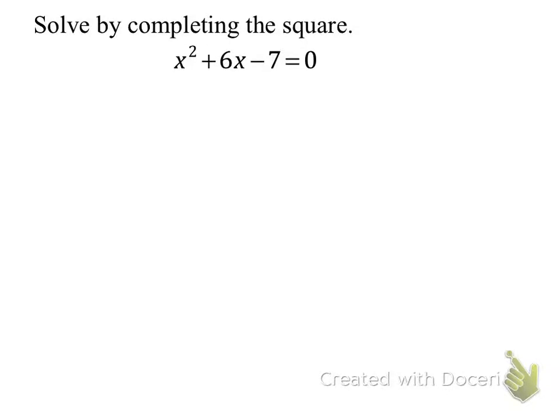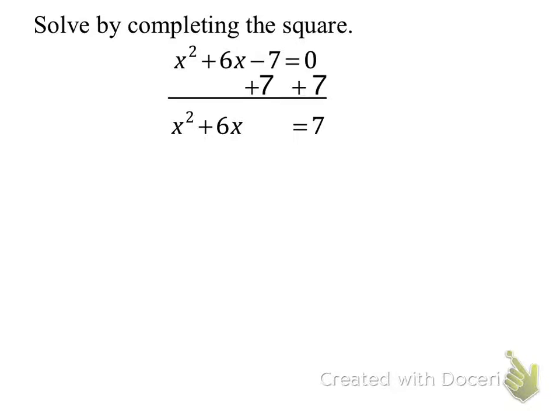The idea of completing the square is that we create a perfect square trinomial. So in order to do that, we're going to have to get rid of that 7, because this is not a perfect square trinomial. So how would I get rid of the 7? You would add 7 on both sides. Perfect. Adding 7 on both sides. Now, I'm going to turn the left side into a perfect square trinomial.